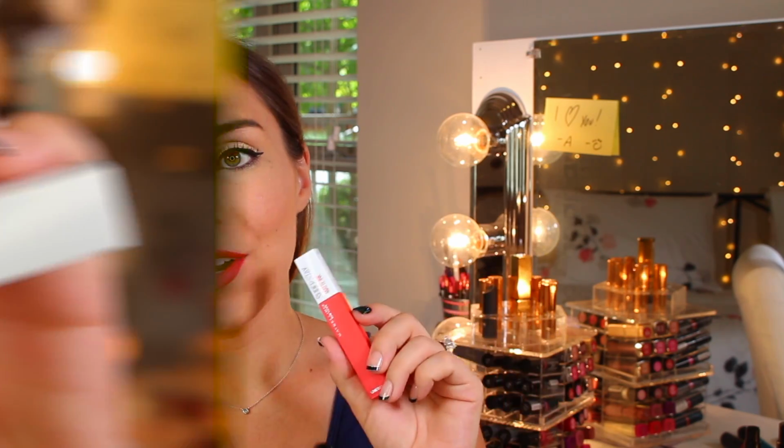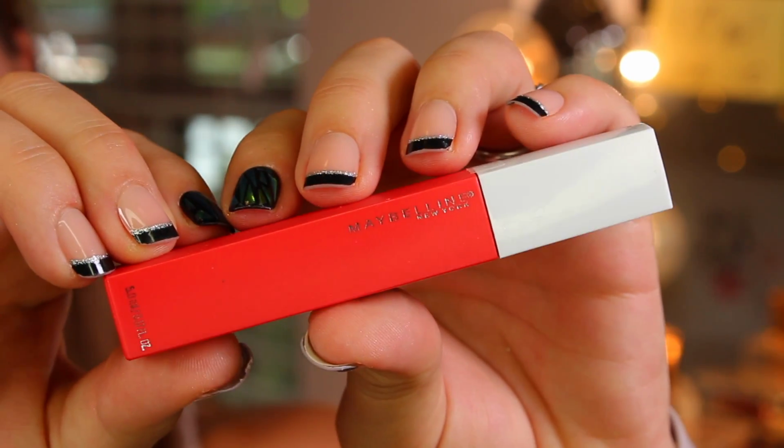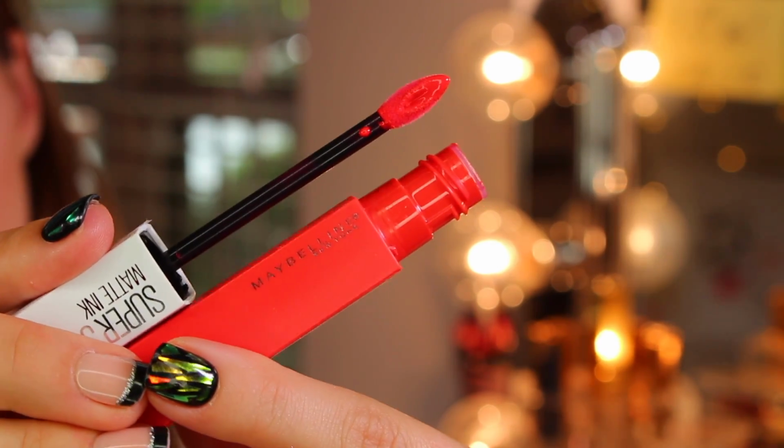This is going to be a review of the new Maybelline Superstay Matte Ink lip product and then the eraser that goes along with it. I'm wearing it today. I have the shade Heroin and I think there are around 10-ish shades in this line. They retail anywhere from like $8 to $10 for the lip color, and then the eraser is another like 6 or 7 depending on where you find it.